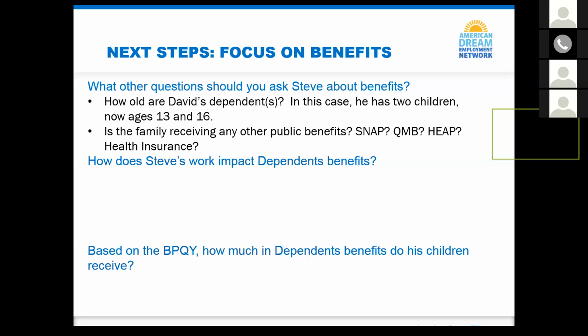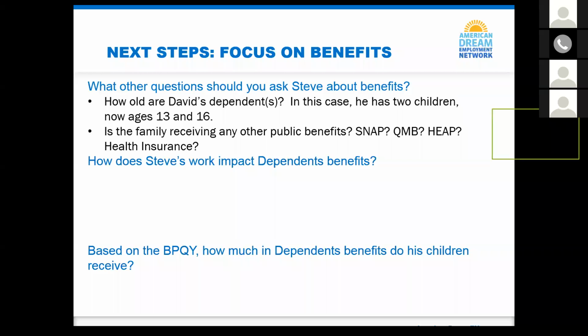You mean his dependent benefits under Social Security? Yeah. So first of all, let's clarify. Dependents benefits are paid to minors based on having a parent that has insured status who's on benefits. In this case, it'd be Steve. He's got the insured status. He's got the disability benefit, but he's got 2 children. We know that. Because he has 2 children, and because of the information you saw in the BPQI, you can surmise that his children are receiving dependents benefits, right? And that's based on his work history.